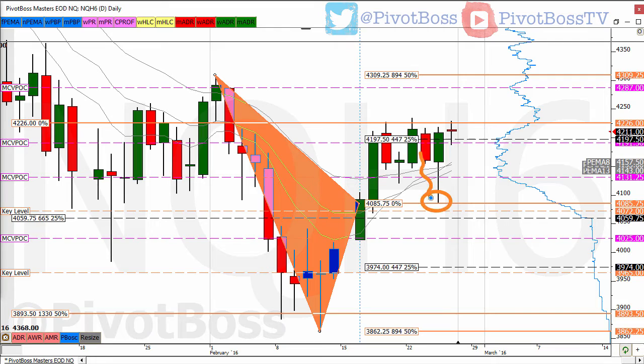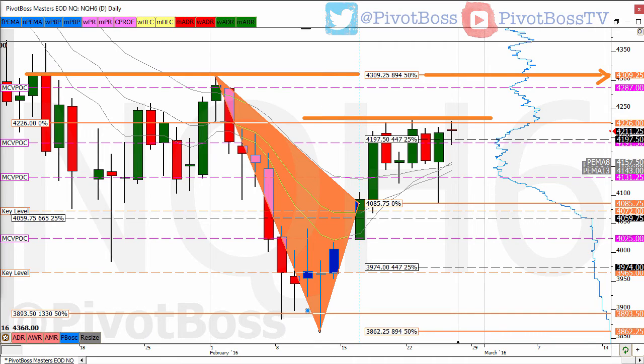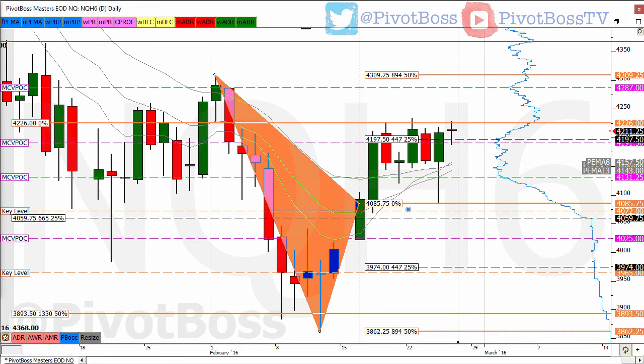A lot of bears came in here and they got squeezed and entrapped, and we're now seeing a price back at 42.26 and holding right now above MC VPOC at 41.91.5. That's important. That's short-term bullish. If prices can push beyond 42.26, it's open season to 43.09 quarter and perhaps even higher. So this is the top of the key range. Anytime you reject like this, you're likely headed back to the midpoint of the key range with a good shot at seeing a completion of the move across the range, and that's what we're currently seeing now.